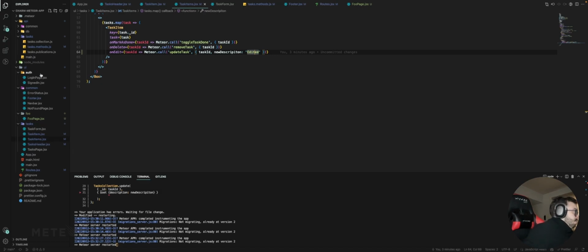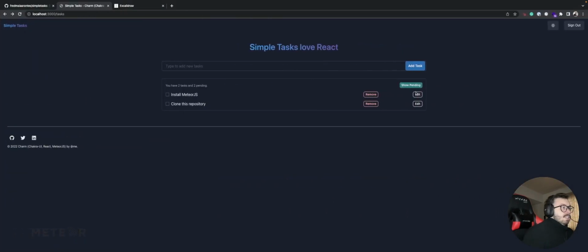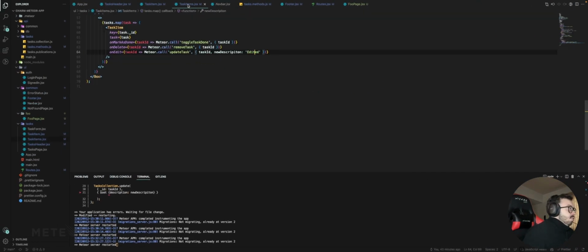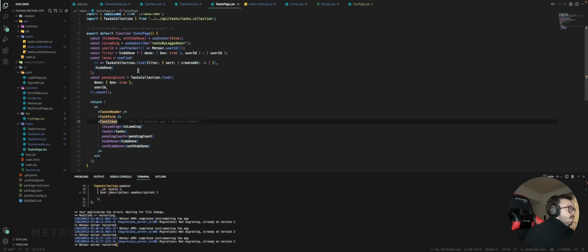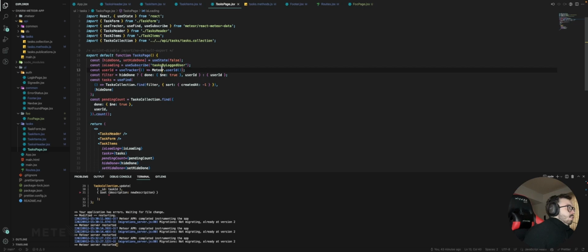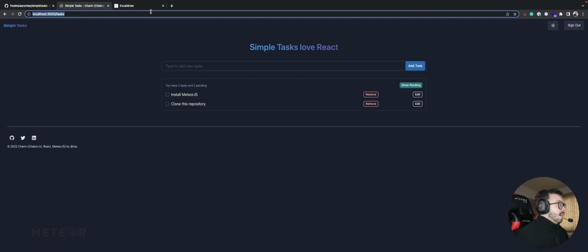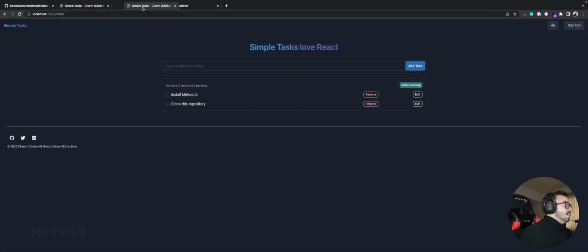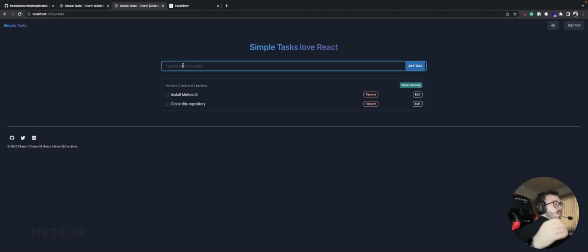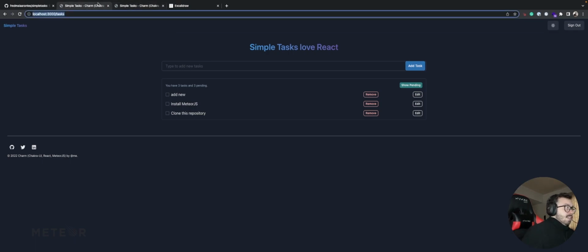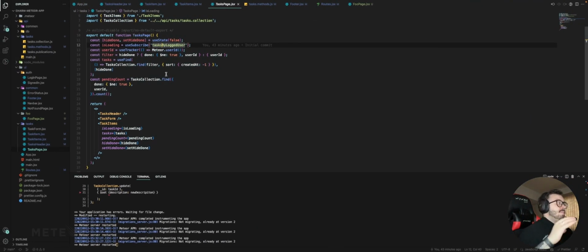Other things that I found to be really useful in Meteor is that you can have subscriptions. So I'm going to show off another thing called subscriptions, like the tasks logged by user. What it does is, if I open another tab, it shares this state. So if I add Neo and add this task in the other tab, as you can see I have 2 tabs here, everything just works because it's being tracked at the same time. If anything changes, everyone will be updated.